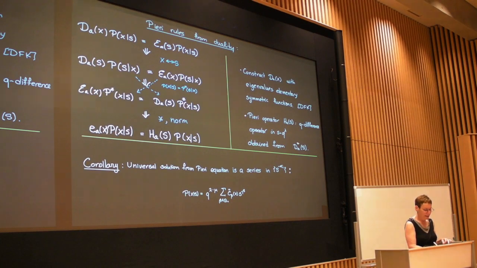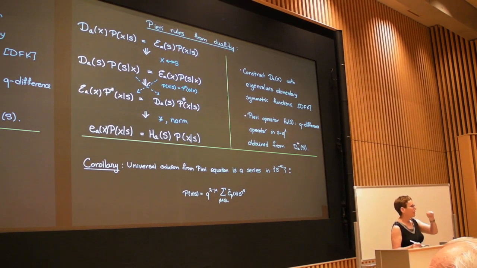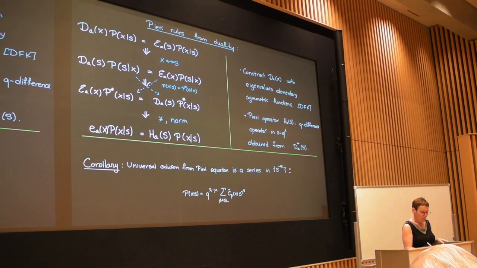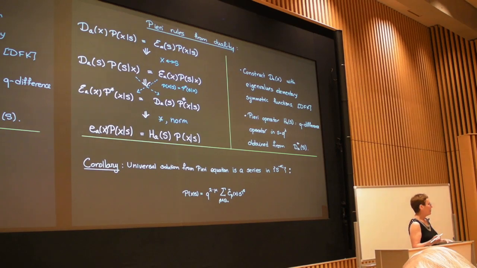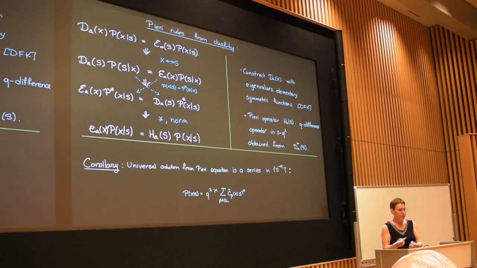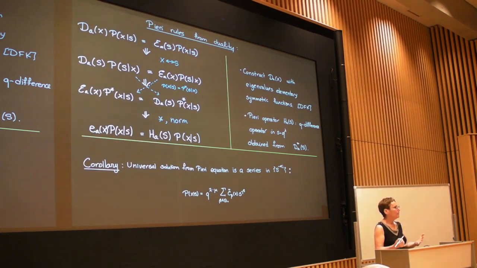And Peary rules, so if I start out with the eigenvalue equations, change variables x to s, so I just rewrite these equations. Sorry, this epsilon here, it's almost but not quite the eighth elementary symmetric function of either A or BC type. And then I use the fact that P is self-dual, so I get this, and then I also change right hand and left hand sides. Then I get that, so if I rewrite this, if I actually convert this to honestly the elementary symmetric function, then the right-hand side of this equation becomes some Q difference operator HA of S, and HA of S is a Q difference operator in the variables S, which then becomes what I call the Hamiltonian.